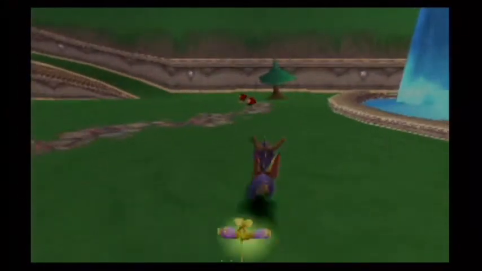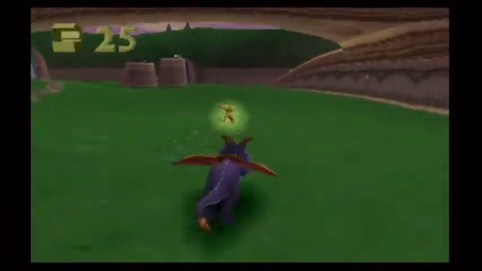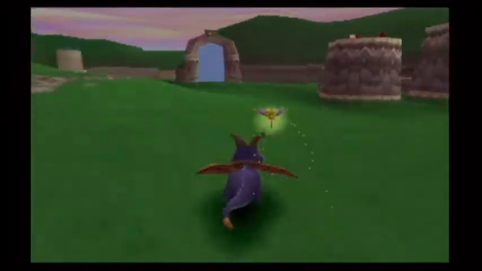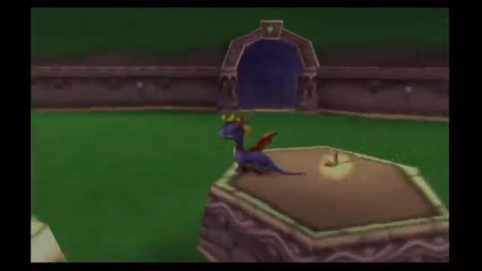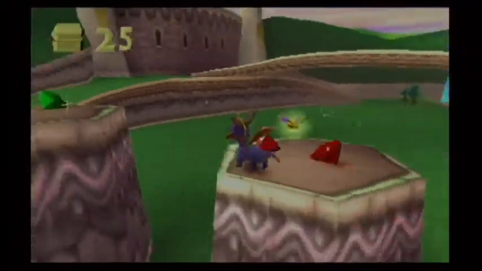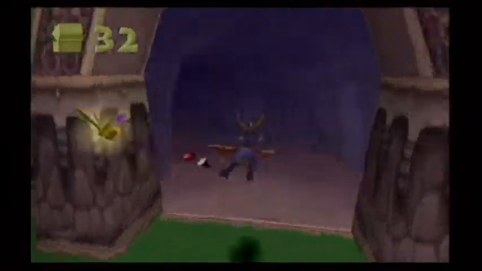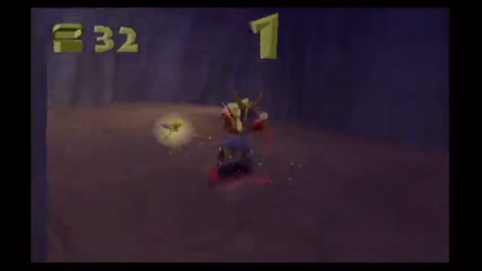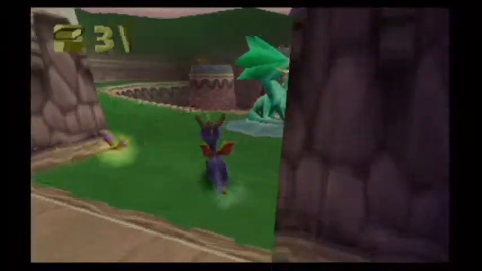Yes, our companion here, our little dragonfly Sparks, is our health indicator. Yellow means we are at full health, blue is 1 hit, green is 2 hits, and if he is no longer with you, that means you have 1 hit before you die and have to restart the world over again. It's a very interesting system. They don't actually give you a health bar. They do give you lives though, but there is no health bar, there's just a little dragonfly.